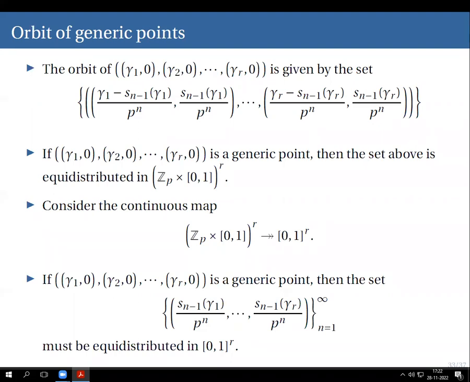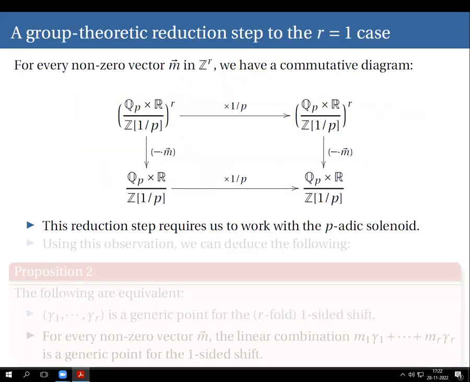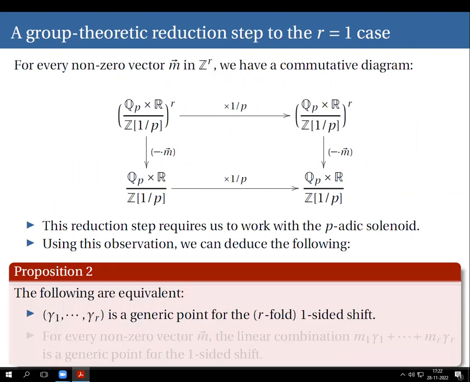Okay. So this is the one observation, and the second observation is we have this general little r case, and I want to reduce to the r equals 1 case. So I just want to reduce to the r equals 1 case, and somehow at some point I have to use the fact that the beta i's that I had were linearly independent. Yeah. So the reduction step is the following.